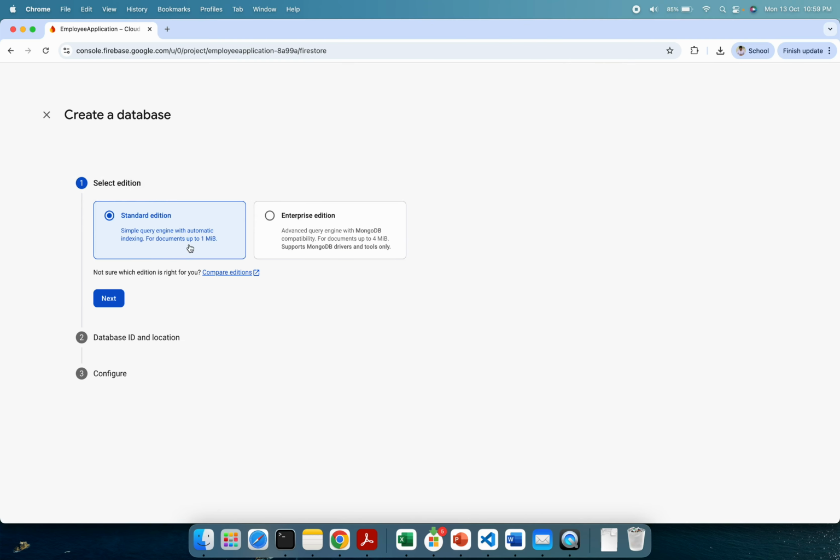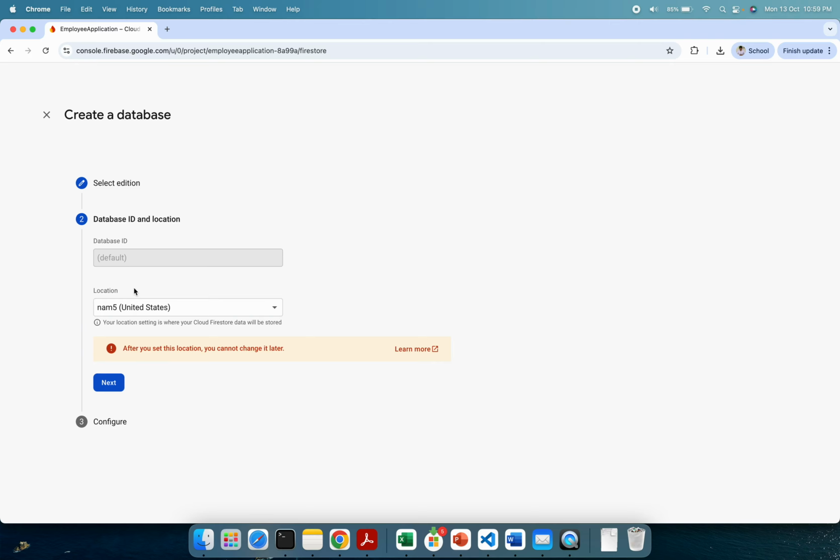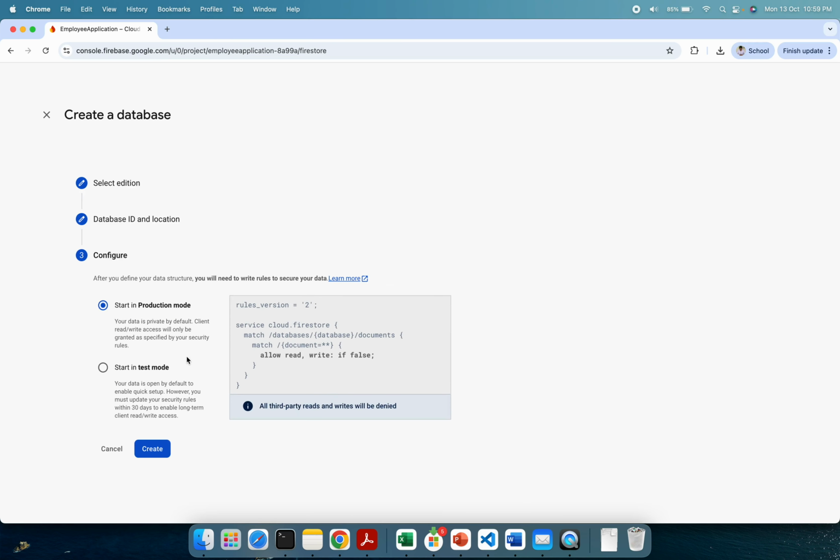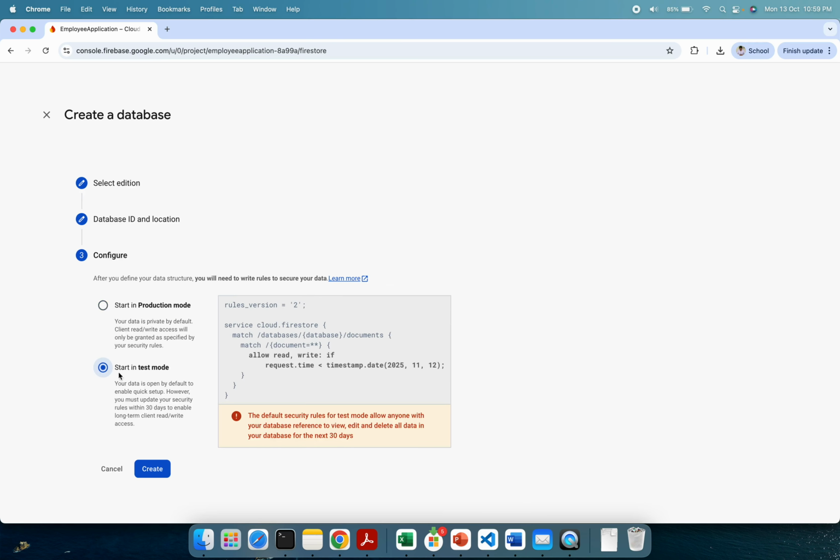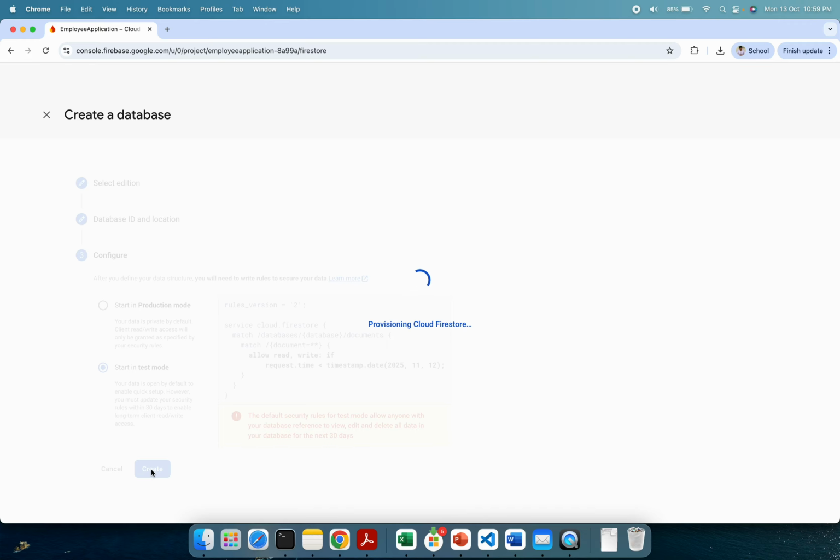We select the standard edition, click next, and this is the default one, no need to change, click next. For testing we select test mode. It's not production mode, we go for test mode, and click create. Now the Cloud Firestore database will be created.